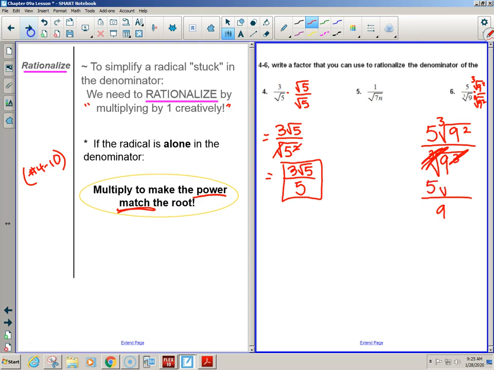Now, just a few of you, there is another way of writing this answer. Because 9 squared is kind of rough. You could have written that with an 81 under there.